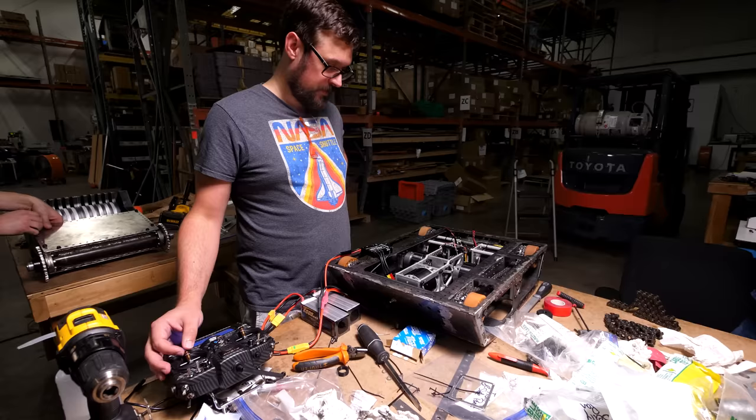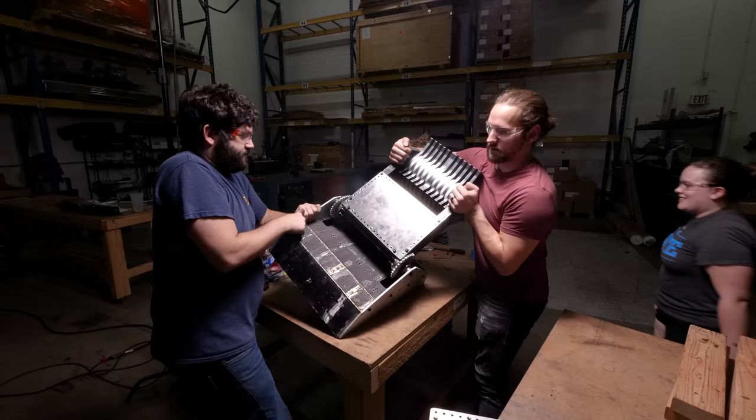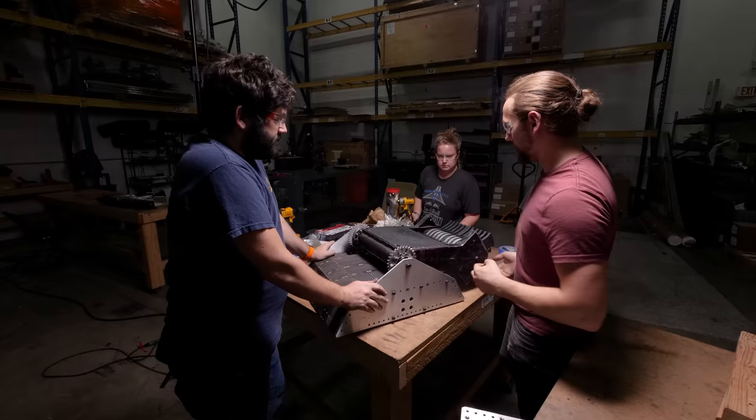I got slimed. All of a sudden, it looks like Switchback. Ah, looks like a robot, man. Oh, and it can spin now.